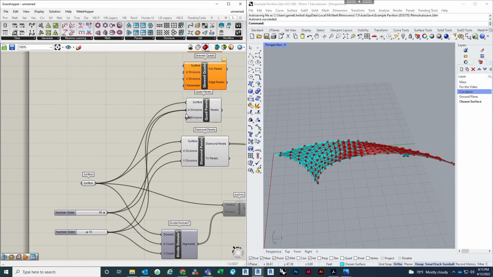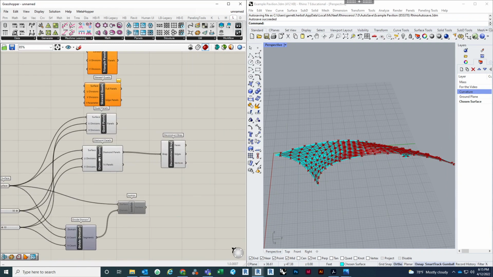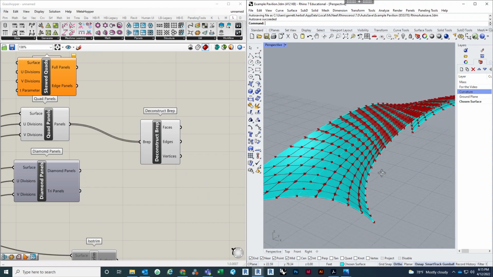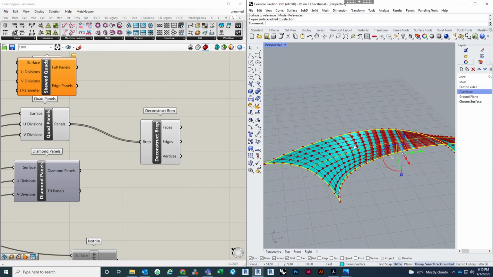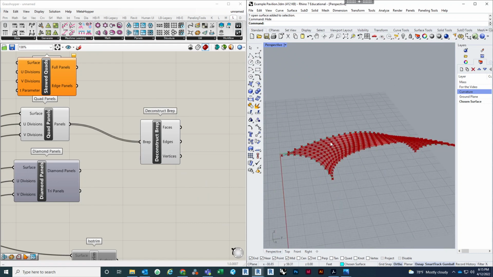Plug this in. Oops. Preview that. Plug this guy in. All right, that looks good. I'm going to hide this surface real quick.